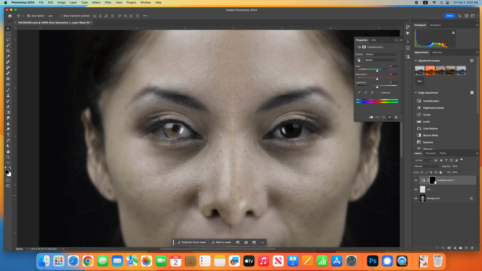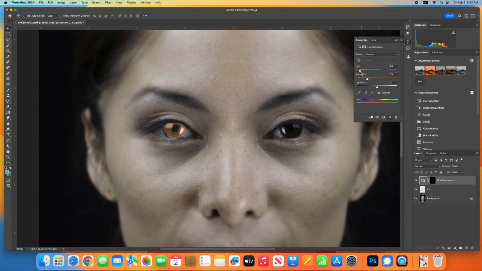I just want to adjust the iris. All right, so with that layer selected, the hue saturation adjustment layer that we made, I want to check this box called colorize. What this does is it sort of reads the value of the selection and applies a color, almost like a monochromatic color. If I don't check colorize, it's changing the hue of all the different colors that it reads in the pixels. Colorize will give an overall color cast and borrow just the values.